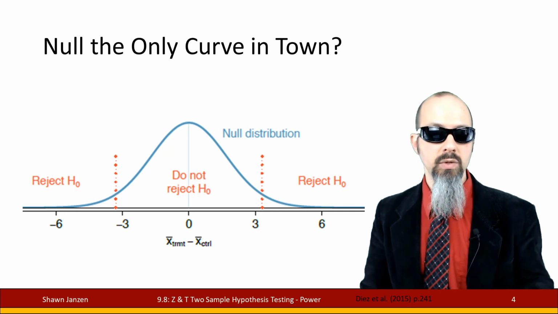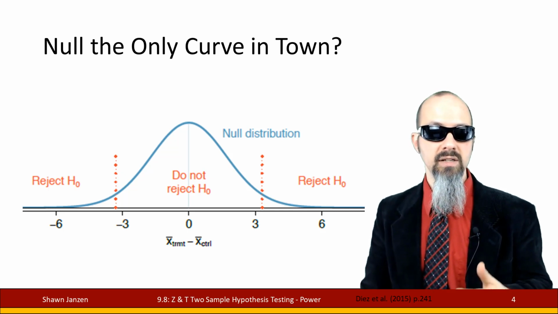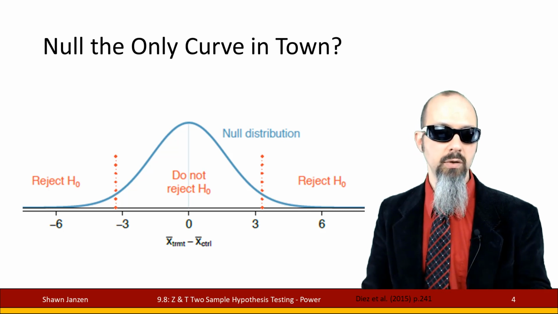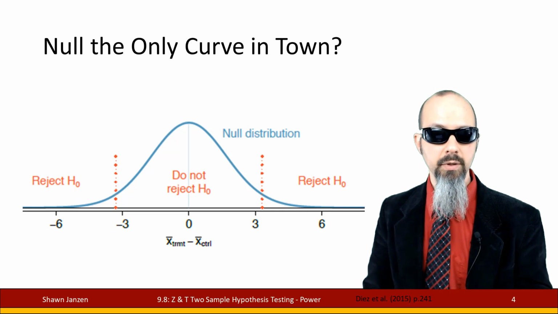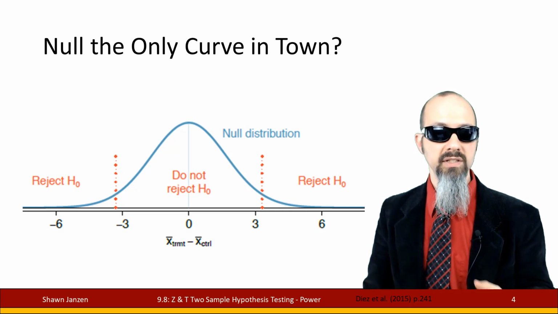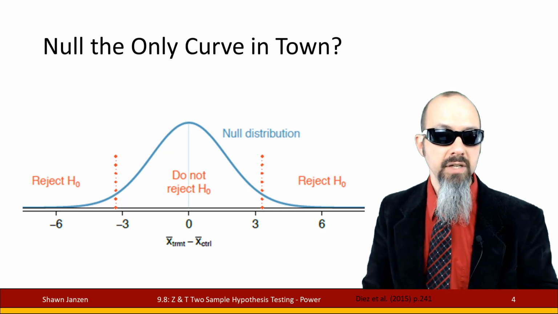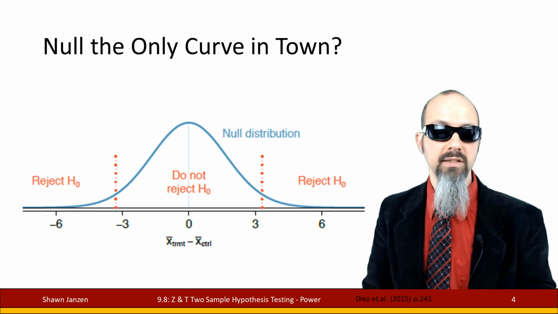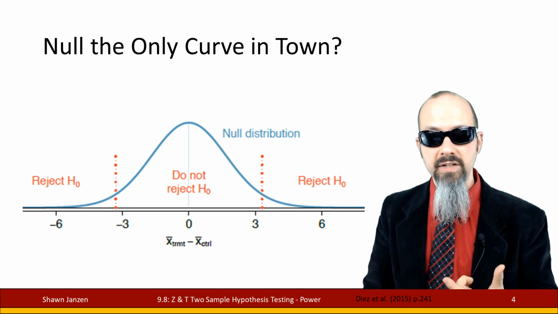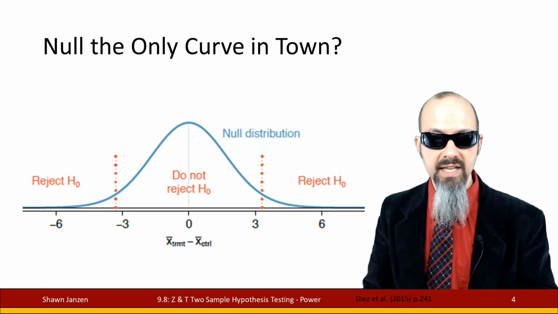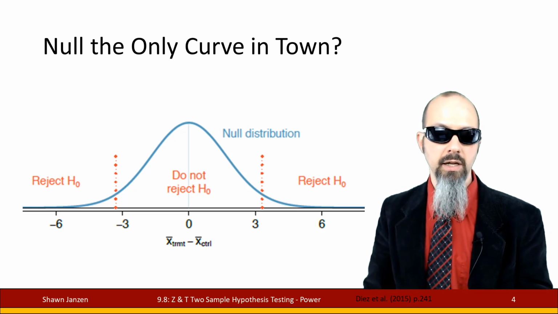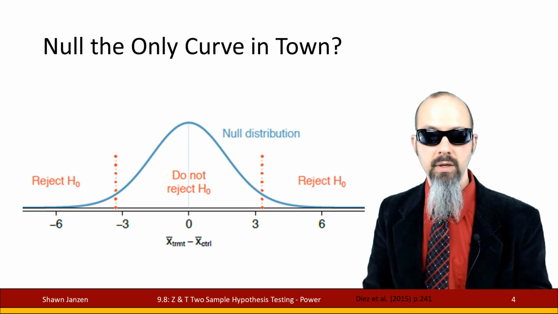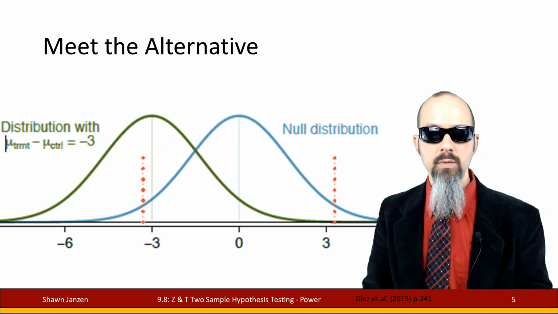And then we go out towards the tails. If there are differences between these two groups, and that difference is large enough that it is unlikely to be true, then we should see those out in the tails, and that's going to provide sufficient evidence that we can go ahead and reject the null hypothesis. If it doesn't make it far enough out into the tails, if it's inside our goalposts toward the center, then we're not going to be able to reject the null hypothesis. We're going to fail to reject it.